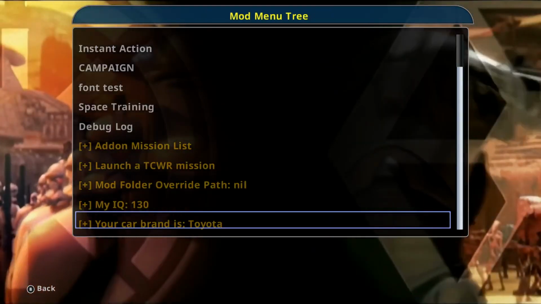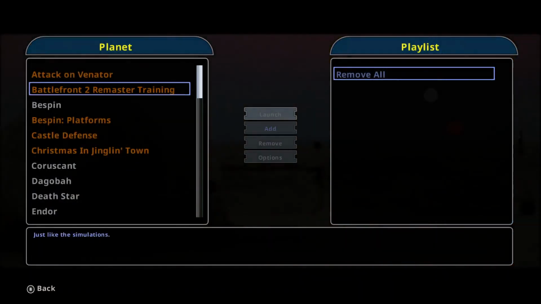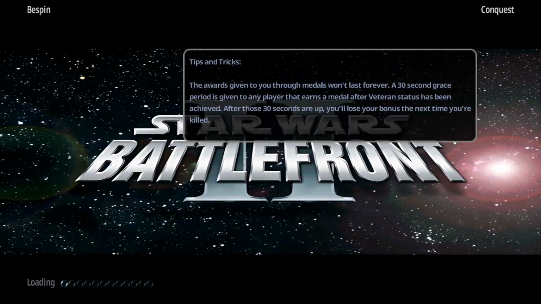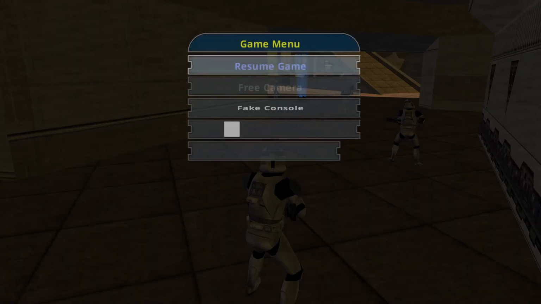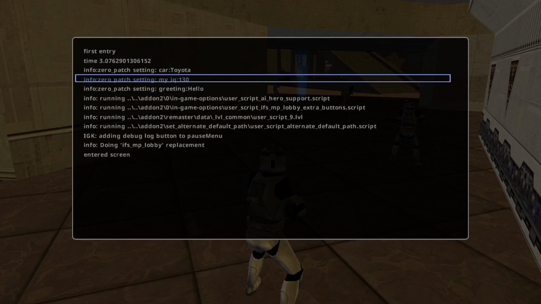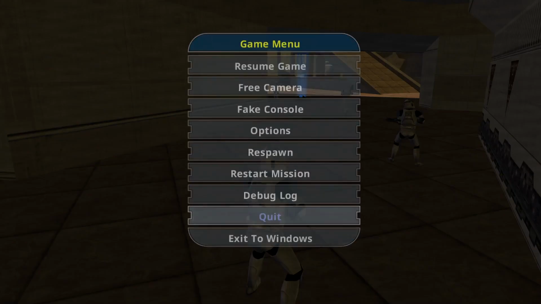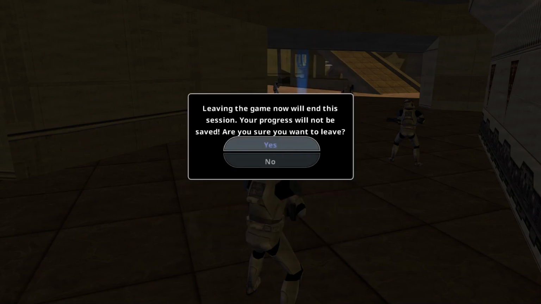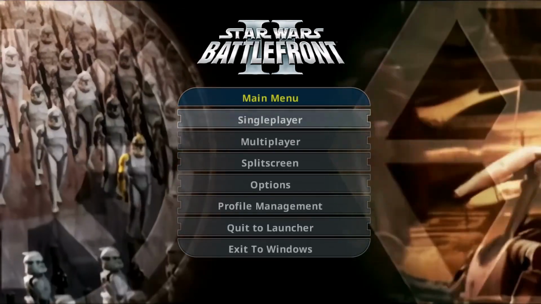Okay. And then let's go in-game, and we'll show you that got set. Let's look at the debug log. Here we go. That's just to show you that those two pieces of data got set, so that you could potentially use those as something you wanted to read in game to make a new choice.